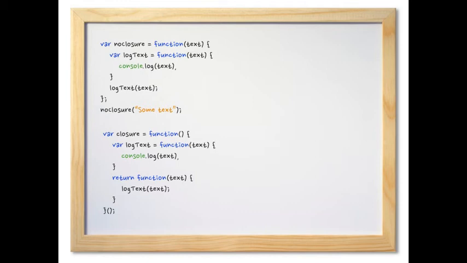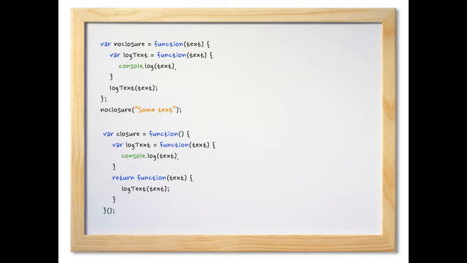We'll take this slowly. First, notice that the function that is put into the closure variable is executed at once. There are 2 parentheses at the end. That means that this function will only execute once, and it is executed when the variable is declared. It will not execute every time you call closure later on.